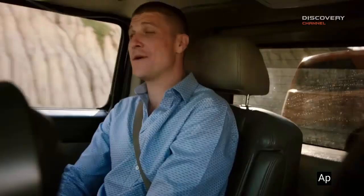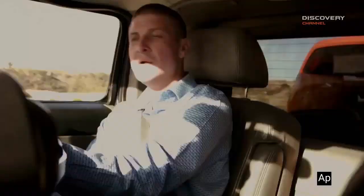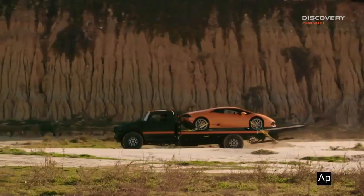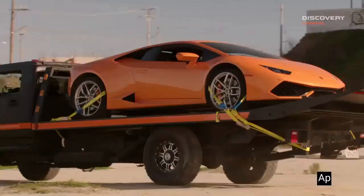Man, I'm shocked. I didn't think you guys could pull it off. I've never seen anybody with a rig like this that can perform like this. Proper suspension, proper off-road capabilities, match my style cues, match my Lambo. The whole team did a bang-up job. I couldn't be more impressed, and I'm not an easy man to please. Thank you, sir.